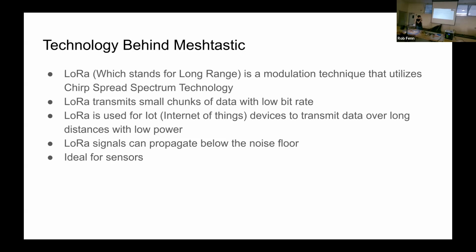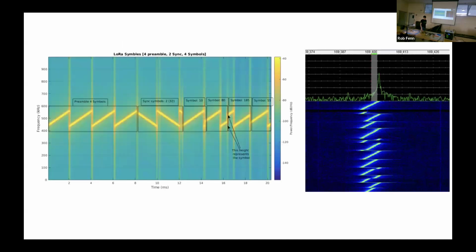LoRa signals can propagate below the noise floor, and they're ideal for sensors. There are a lot of use cases for LoRa actively being used today. So this is what a LoRa chirp looks like, and this is how the data is actually transmitted. I think you need a pretty high frame rate to capture this, but this is just from an SDR.